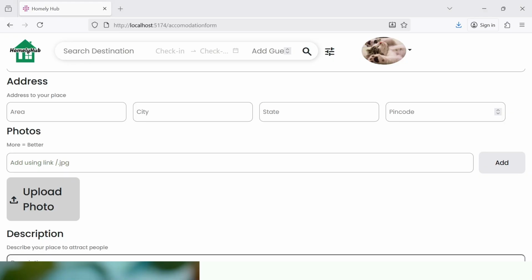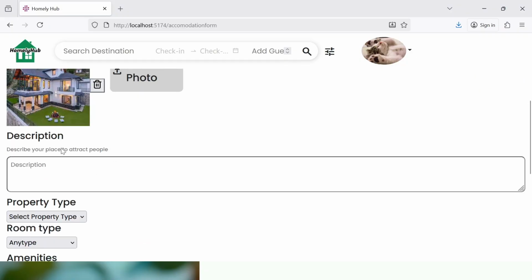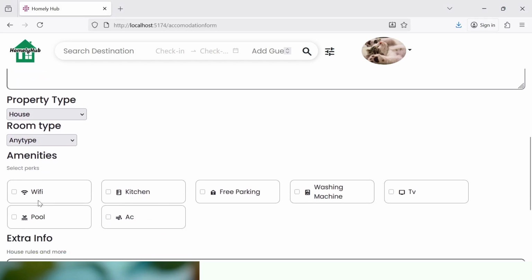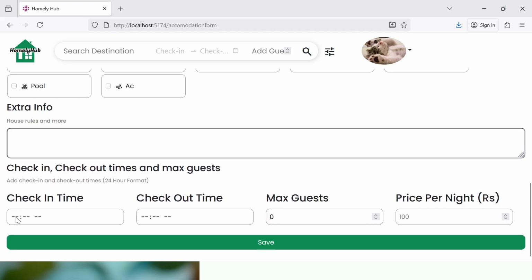of the property. So we can also write the description, and also we can select the property type and then choose the amenities, and we can even write check-in checkout time.